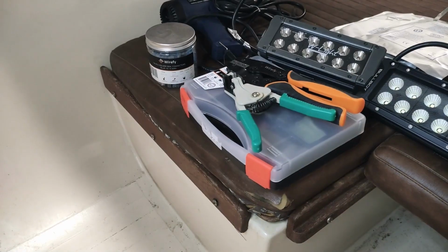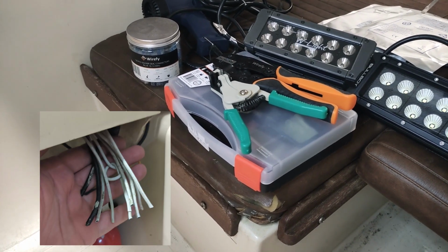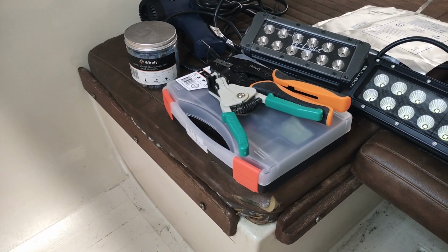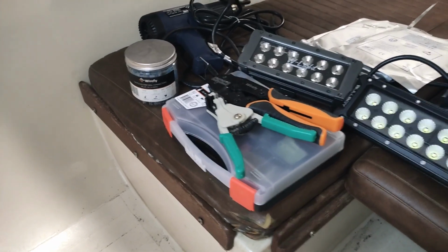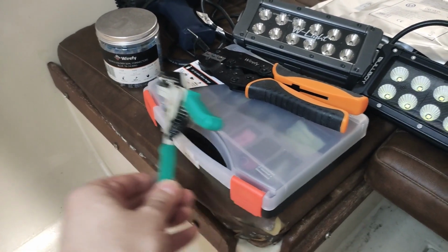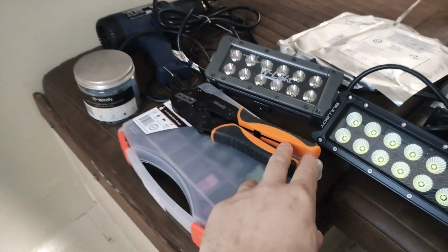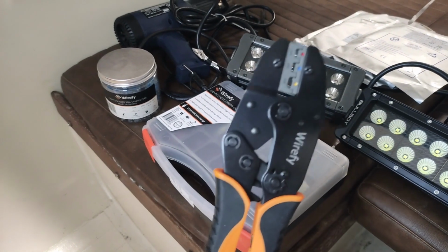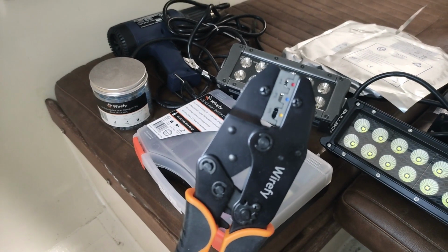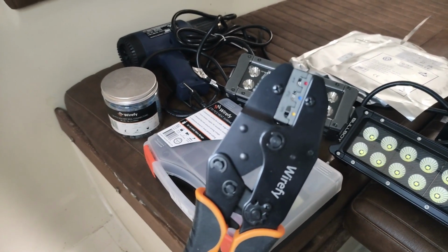As you all remember, the cables have been cut for this boat, so pretty much everything needs to be rewired, and in order to achieve this, what I have done is that I have purchased this wire stripping tool, and then also I have this wire crimper. This is a Wirify purchase from Amazon, and it is having really good reviews. I have tested it and it's a pretty good tool.